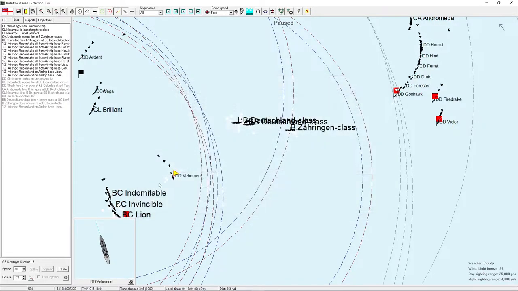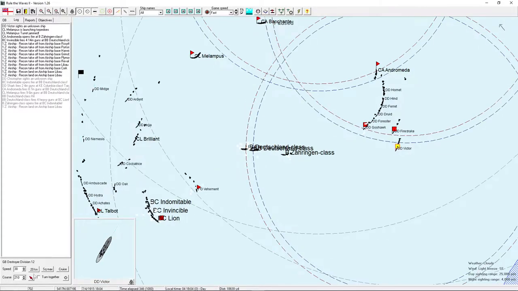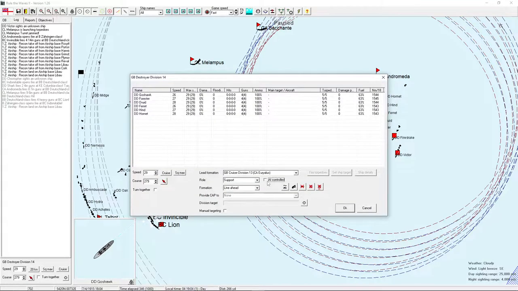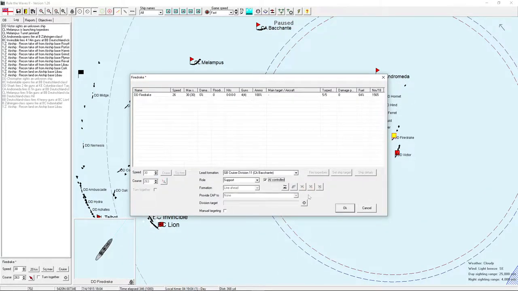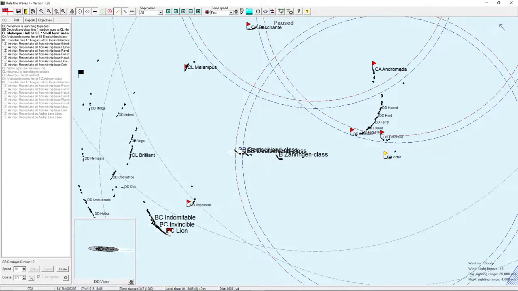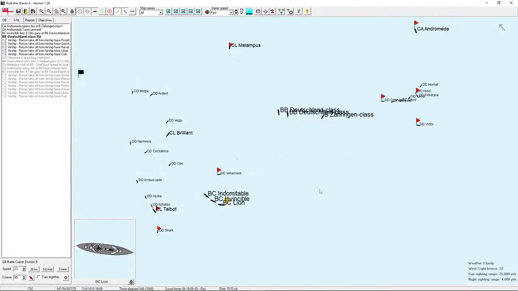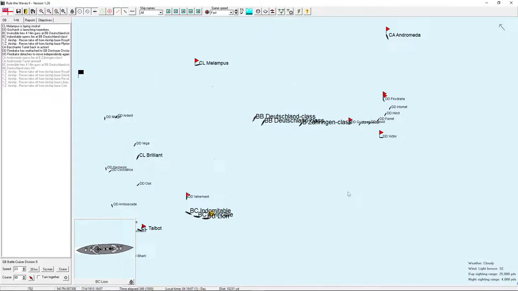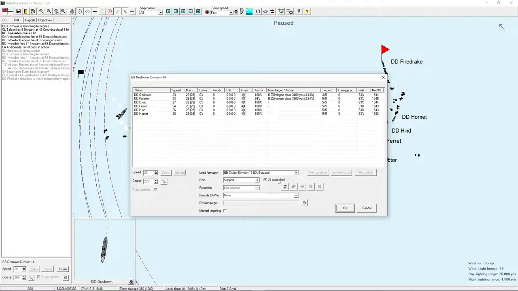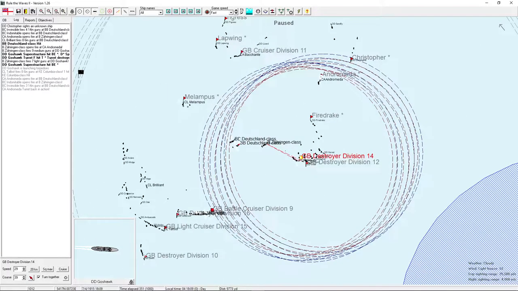Alright, you can go to AI control. I have a destroyer launching torpedoes. Okay, so I'm gonna take manual control over you guys again and send you more up north.